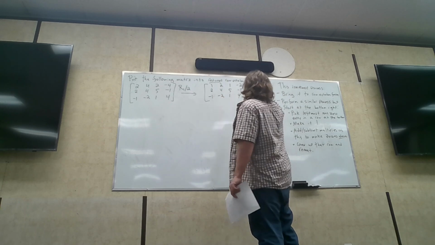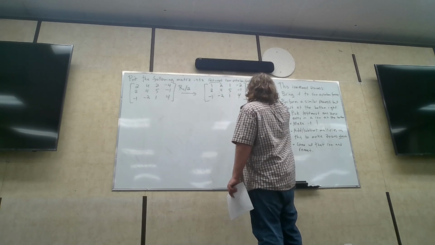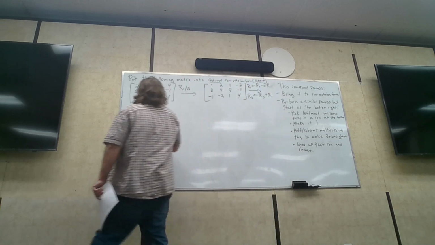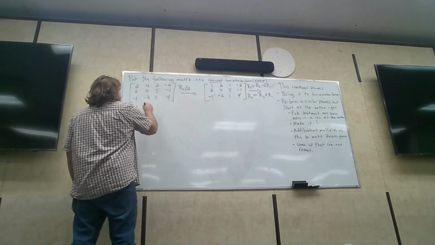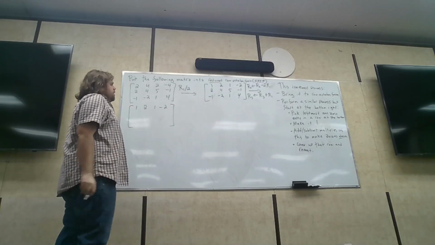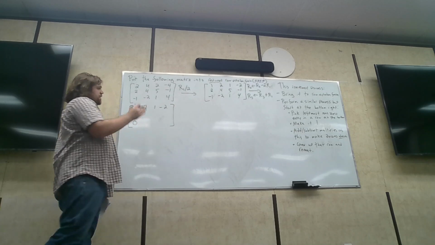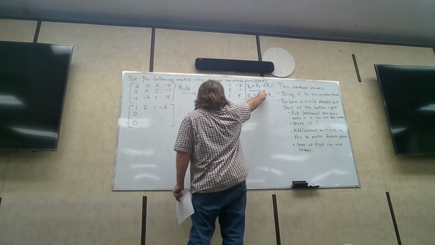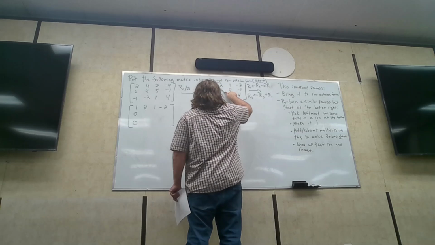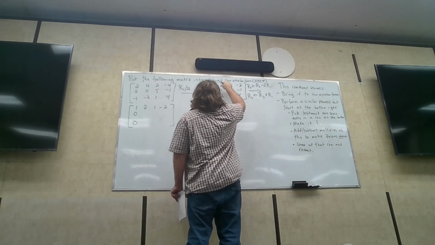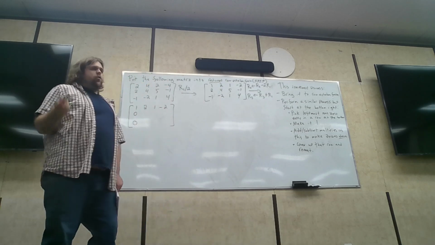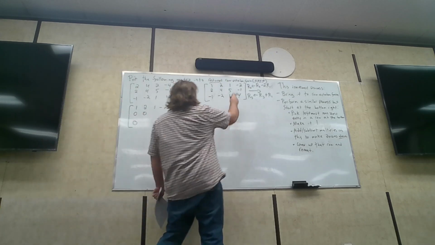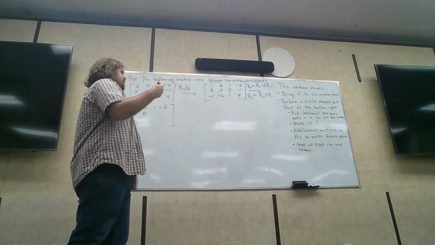We want to turn this into a 0, so row 3 will become row 3 plus row 1. We didn't touch this first row. We know these are zeros. We did that on purpose, so now we just need to figure out the rest of the entries. So we're doing minus 2 times this to this. So 4 minus 2 times 2 is minus 4. 4 minus 4 is 0. 5 minus 2 times 1 is 5 minus 2, so that's 3.